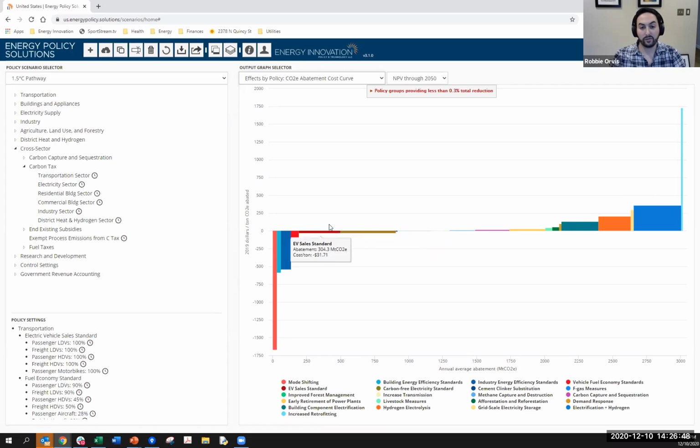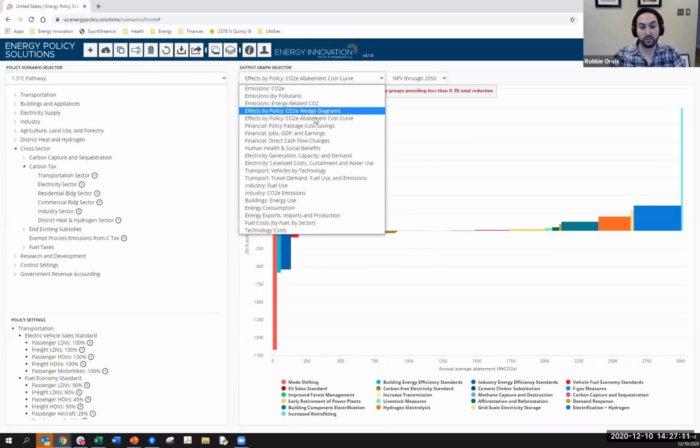But we tend to have similar findings. So for example, we tend to find that efficiency policies are on the left side, the more cost-effective side. So for example, here's vehicle fuel economy standards, industrial energy efficiency standards, and so on. So this graph can help evaluate the relative magnitude of emissions reductions by policy, as well as the cost effectiveness of different policies.